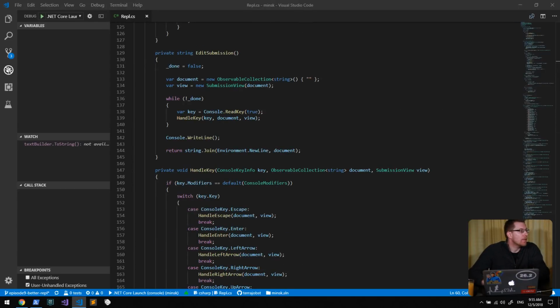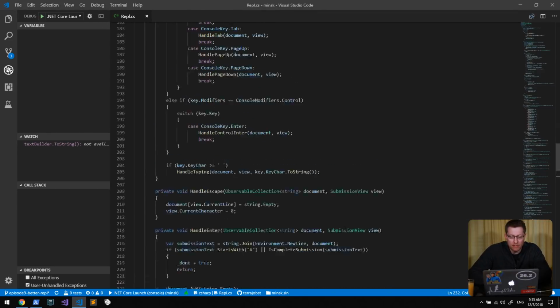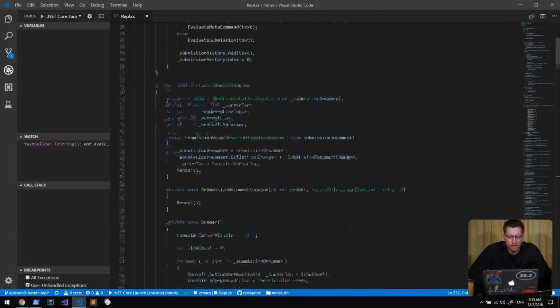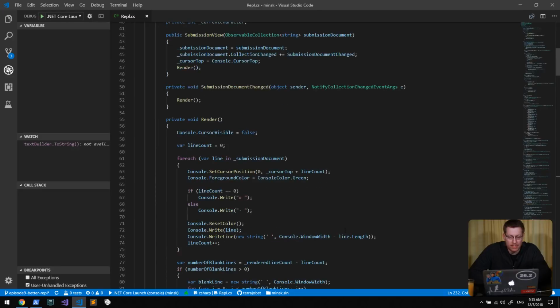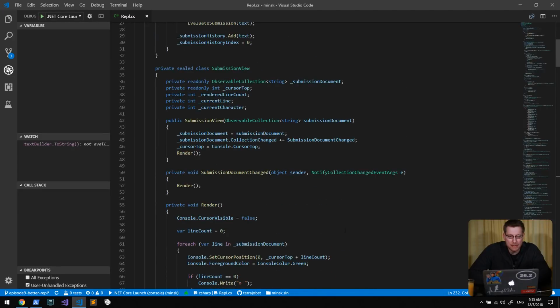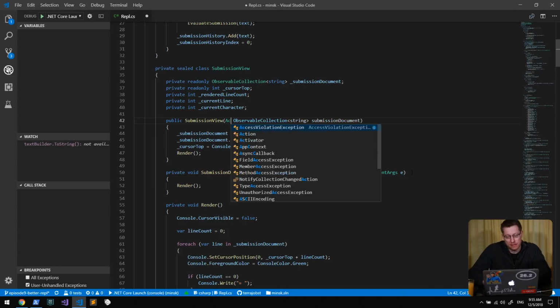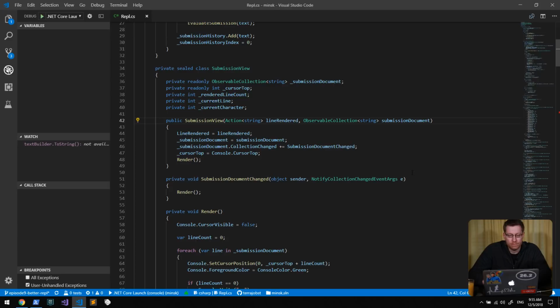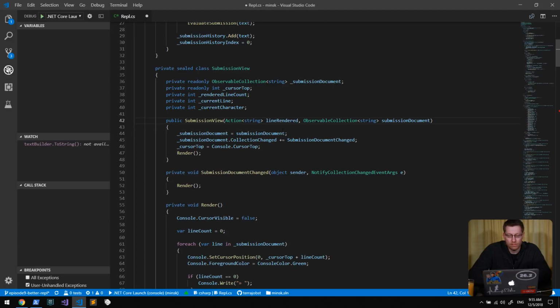So we handle page up, page down. Yeah, the only other thing that I think I would like to handle, just for fun, is if we go to our render method here. Let's call this action string line renderer.